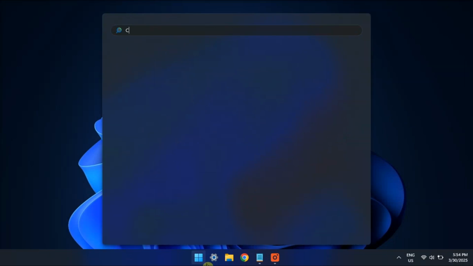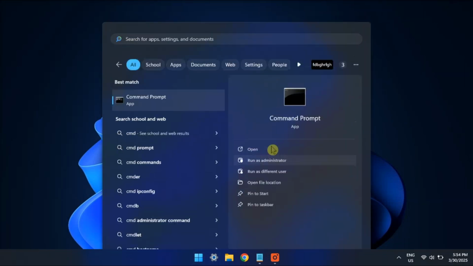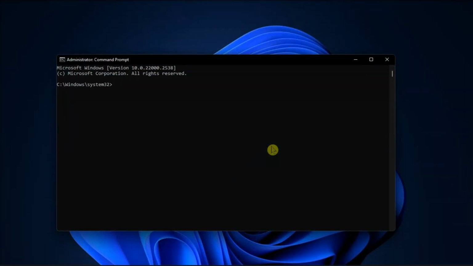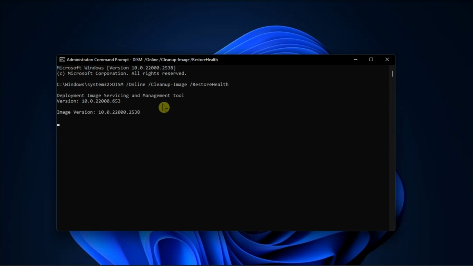You may also use the DISM tool by opening Command Prompt with admin rights again. Type in the following command, then press Enter. Now after the command has finished running, restart your computer and see if the Action Setter is now working again.